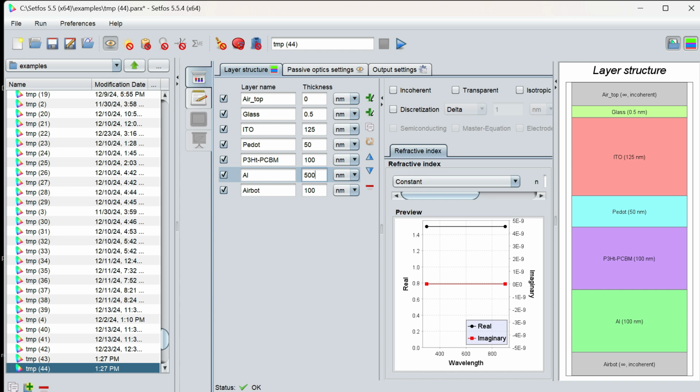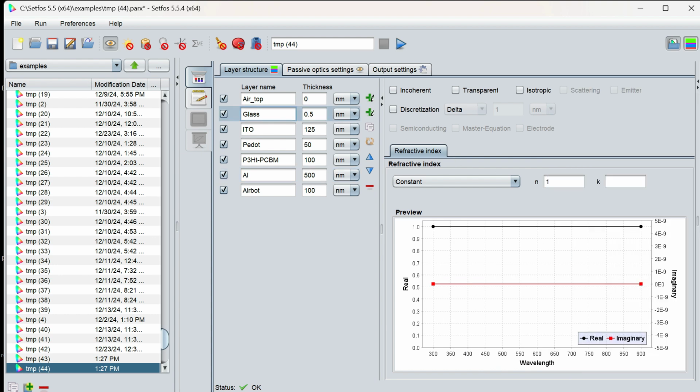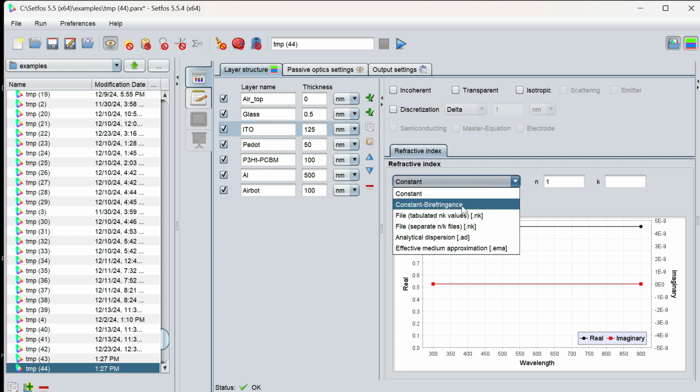The layer structures are created here, but we need to import the refractive index files, which support the .nk file format. These layers are wavelength dependent, so we will import the refractive index .nk files one by one.